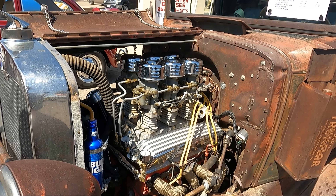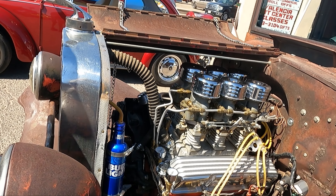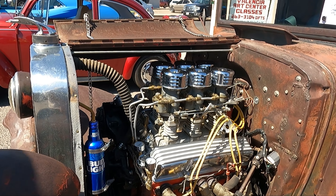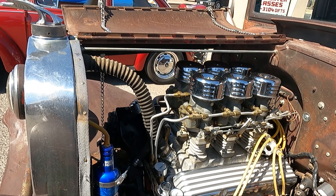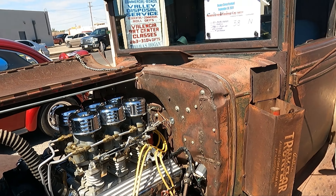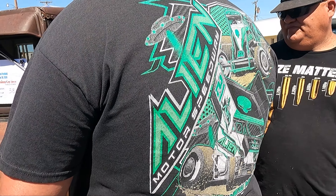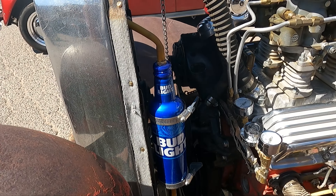Six deuces? I like the catch can. No, they're not deuces — they're single carbs. They look like a double carb, they do. Are they put together? It's still three deuces — no, there's six of them. Then they're individual carbs. What kind of carburetion setup is this? Six two-barrels! I thought so. I told you — I've never seen that with the two barrels. It's a Bud Light catch can.